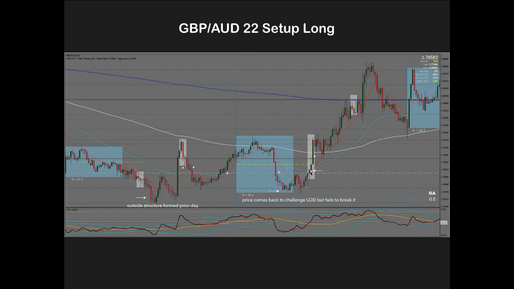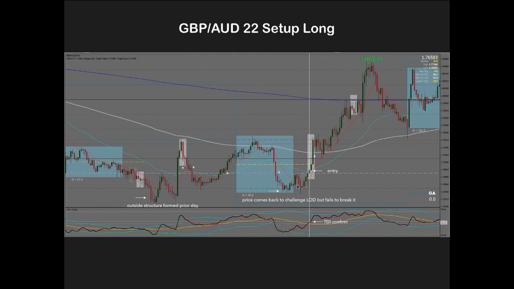But really, your entry here is going to be on this candle, right here, where it closes above the 50, and also gives you your TDI confirmation. So you can see that right there. That's where it confirms above the market baseline, above the signal line. And that trade right there is going to give you 180 pips, even taking it right there.